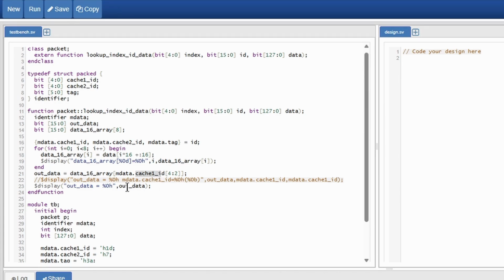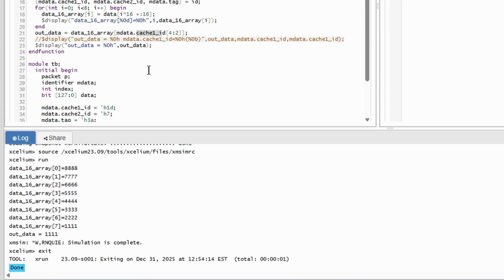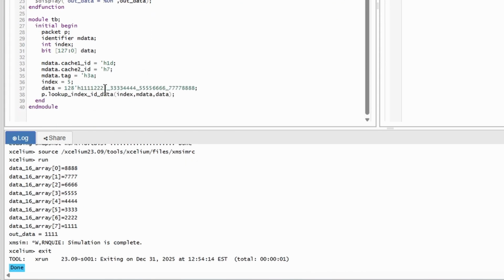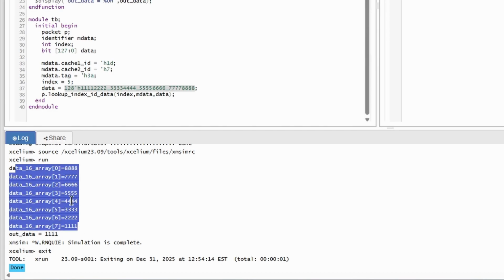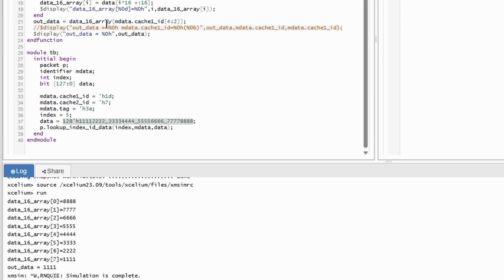Okay. Now let us run and see what output it gives. So you can see I have taken this 128-bit vector and I'm converting it into this array, which is 888777666 this way, and then I'm putting out data equal to the seventh element data.